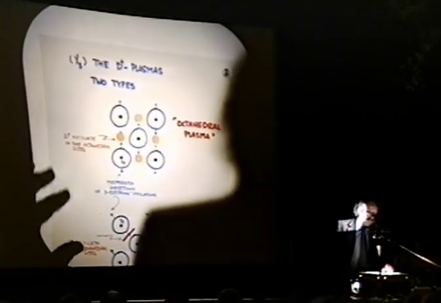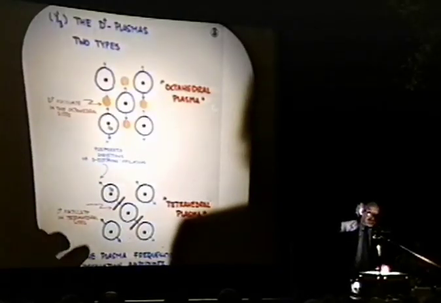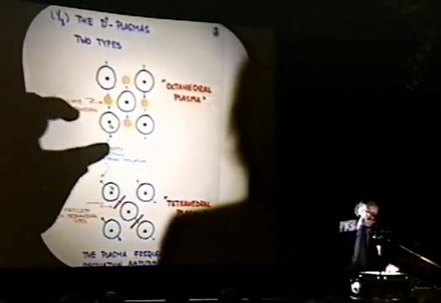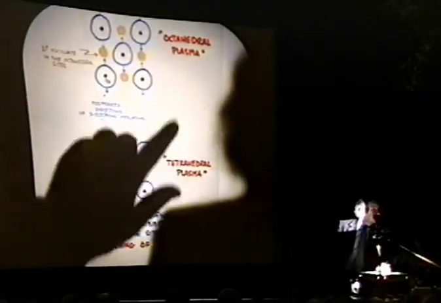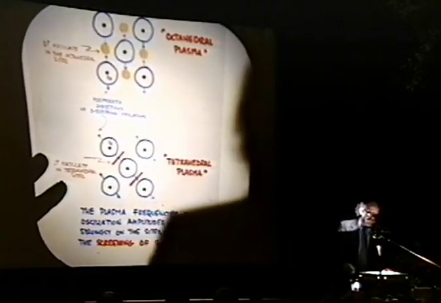Lastly, but of course not least, are the D plus plasmas, which are essentially of two types. One where the Ds occupy the octahedral positions, and in this case, to minimize the energy, the oscillation will be in this direction, or when they occupy the regions in between the two tetrahedral positions, and this shall be called the tetrahedral plasma, the octahedral plasma. The plasma frequencies and oscillation amplitude depend very strongly on the situation of load in the bore of the screen due to the S electrons.